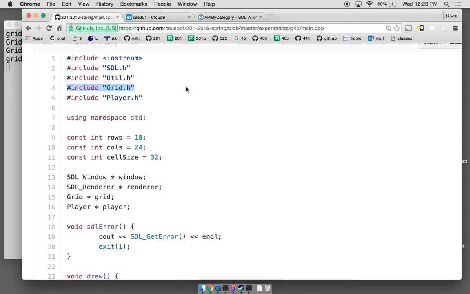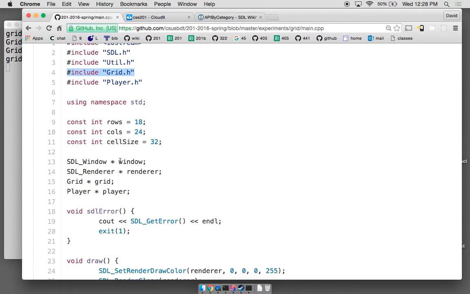We create an instance of our own grid class that we just looked at, and use that. And so this is where we have a pointer to that grid instance. And then we have another thing called a player, and we have a player class. We didn't look at that. That's that square that moves around when I press W, A, S, and D. I'm just calling that the player, right? Because I control it as the player.